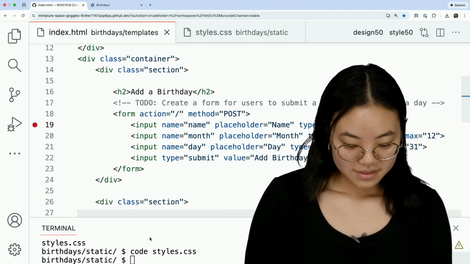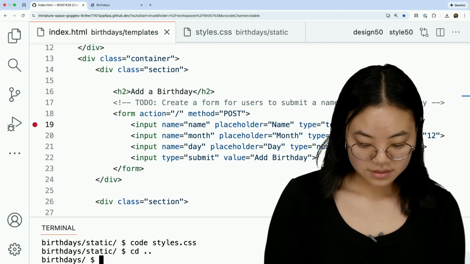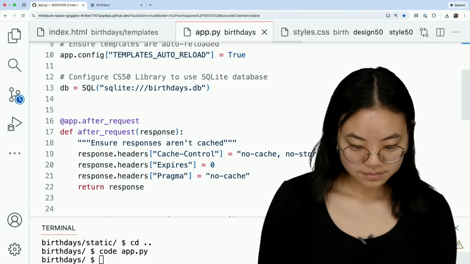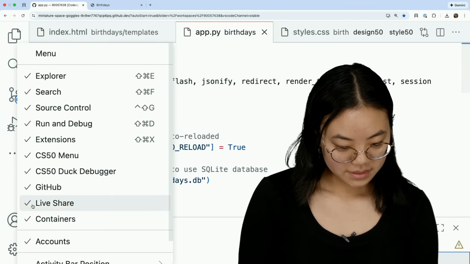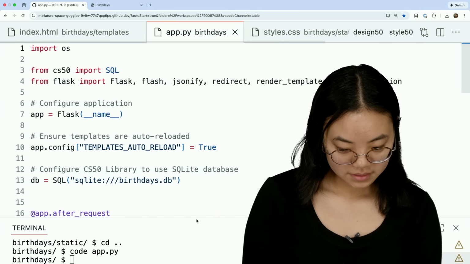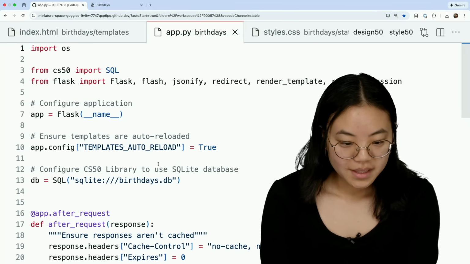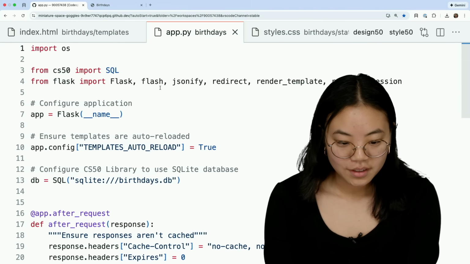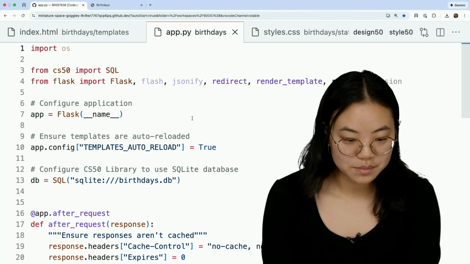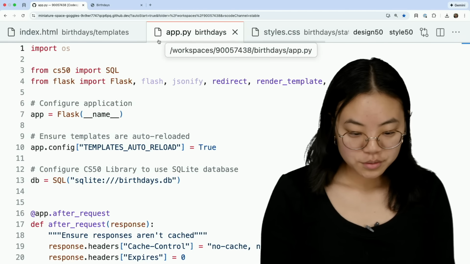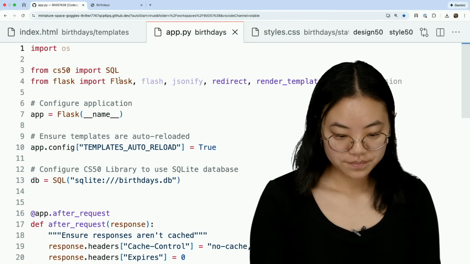Okay, so let's move into app.py. And we can see, let me hide this. Okay. So within app.py, we have a lot of things we might not have seen before, but for the most part, it's not too new here.